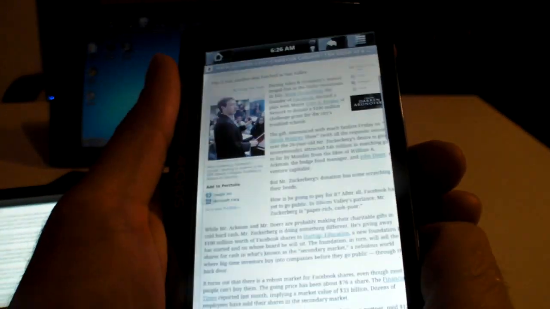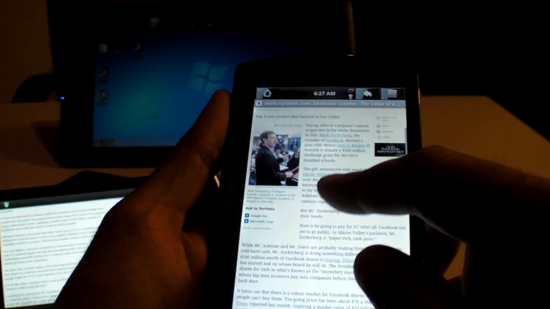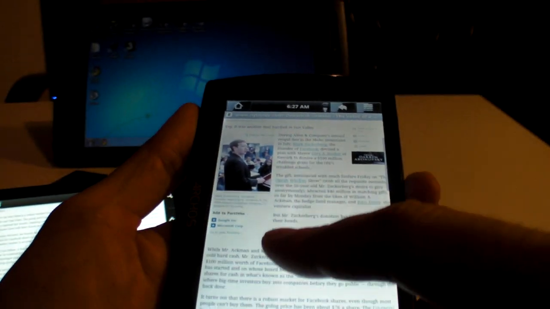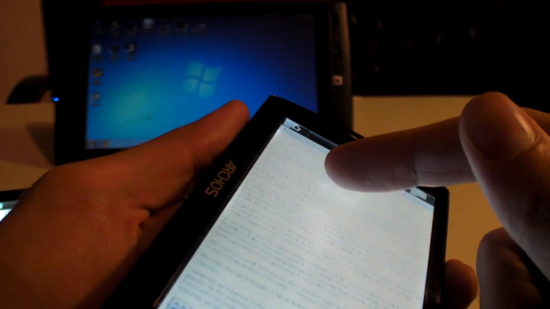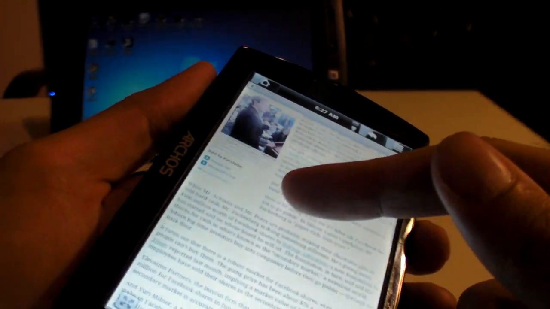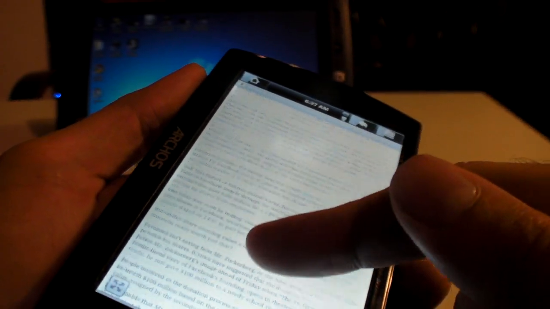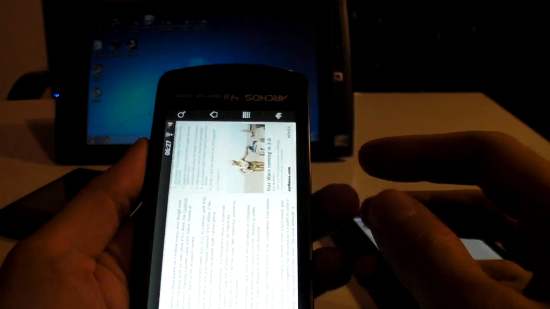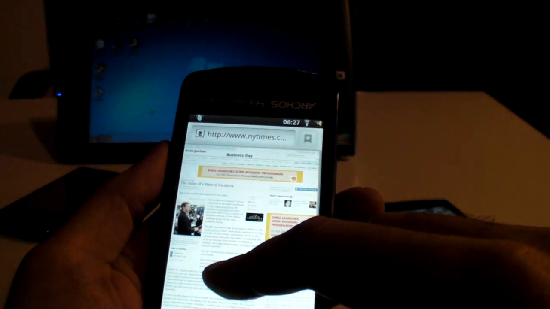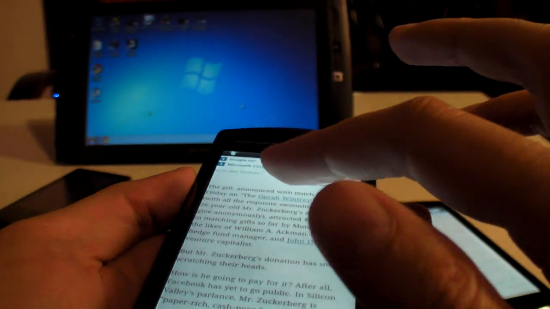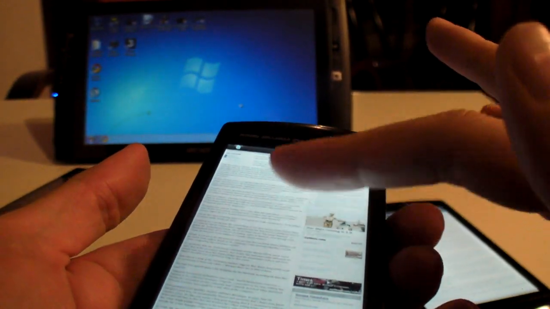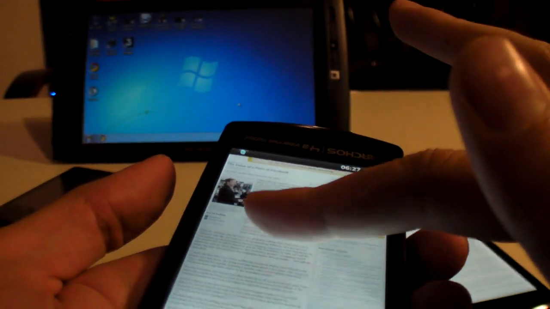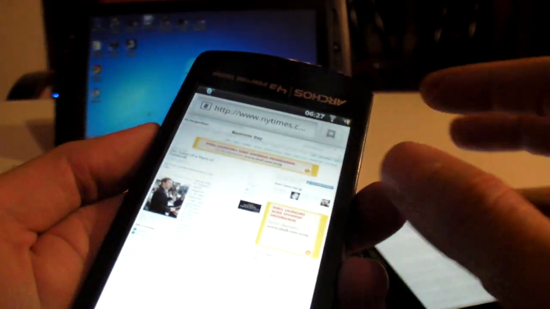And let's try and see if we can see a difference in the touchscreen sensitivity. Now I'm going to touch it like this, very gently, and nothing registers. That's why for the whole year I've been getting used to having to push. It doesn't really bother me, but you have to push with the nail a little bit, right? And over here, let's take the same page, and now I'm going to touch it. Oops, no, not double touch, just touch it a little bit. Can you see that it registers? Oops, not double touch.